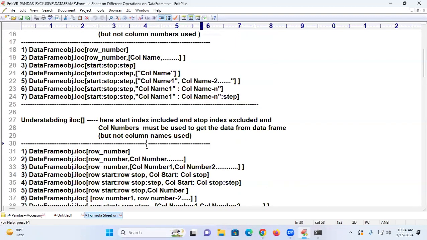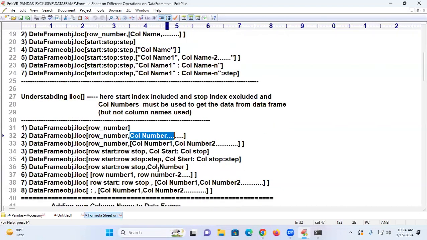Now next, what more here? Column name. What is there here? Column number. But be careful here. Column number, you see how I wrote it. Next I said column number 1, column number 2. What is this now? Column start, column stop, step.